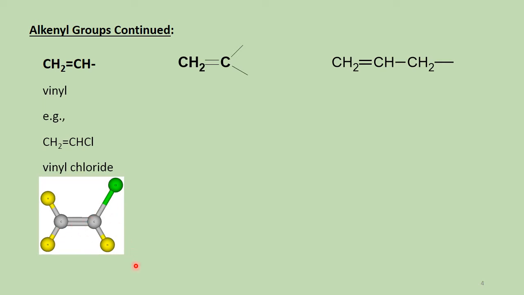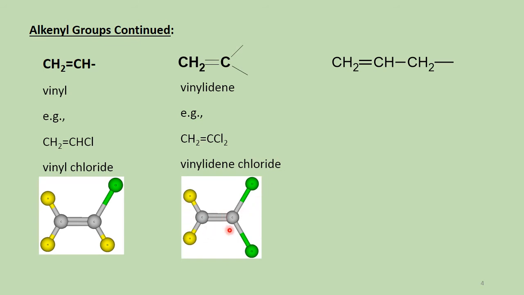Now vinyl chloride is a monomer that is polymerized to polyvinyl chloride, a plastic often referred to simply as vinyl. So rubber boots, raincoats, shower curtains, and even vinyl siding on a home is generally polyvinyl chloride. This next compound, CH2= carbon with two substituents, is referred to as a vinylidene group. An example would be vinylidene chloride, CH2=CCl2, and there's the structure of vinylidene chloride.